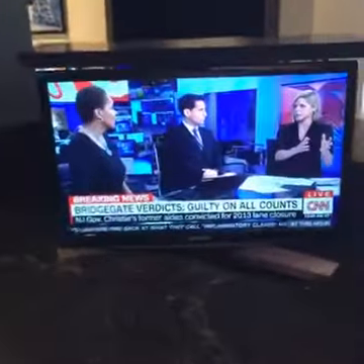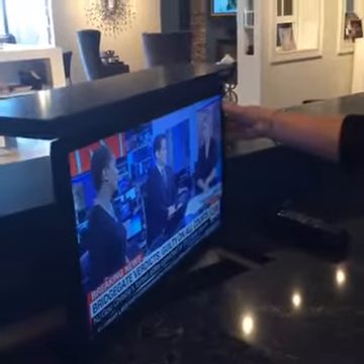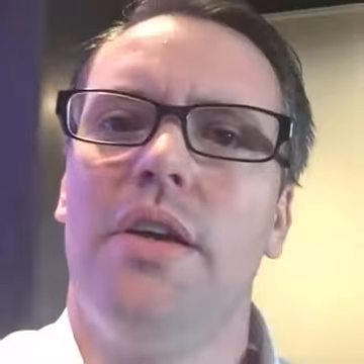And so over here you're showing a pop-up TV. Yep, a pop-up TV. If it goes down, it's flush with the counter and it could disappear right into the counter. How do customers react when they see this demo actually happen? They really like it because if they want a minimalistic kind of look in their house, you can hide technology — they just don't know about it. This one goes up into the ceiling. And then we show the Sonance architectural speakers here — very tiny. There's a subwoofer; the center one is a subwoofer but it looks like a speaker. The sound on this is really phenomenal. I can tell you guys, this place also smells great, so I think anybody that comes in here would really feel at home.